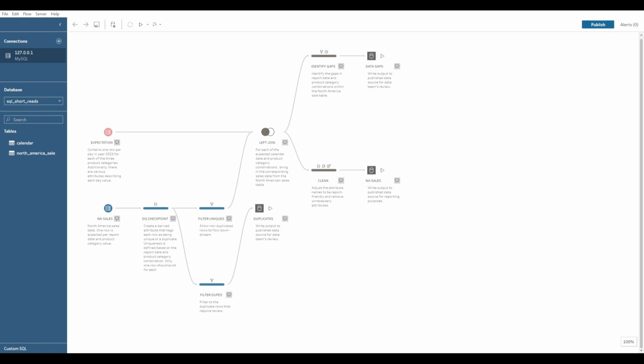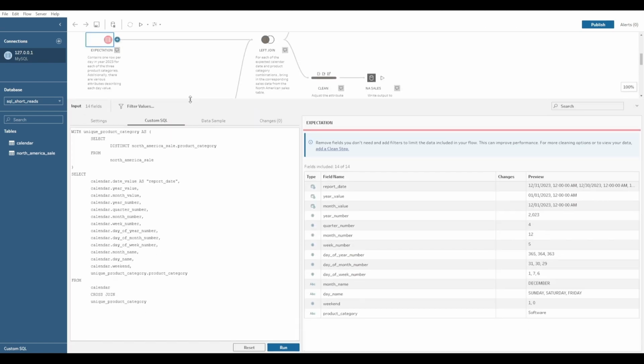As previously mentioned, both of these nodes are referencing or sourcing data from my MySQL database. Let's take a look at the expectation input node. This expectation input node generates data based on a custom SQL query, and that query is shown here. What I'm going to do is switch over to MySQL Workbench so that we can break down this query by first taking a look at each of the tables.